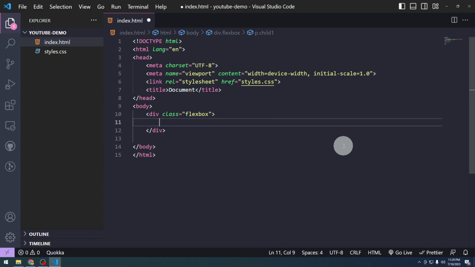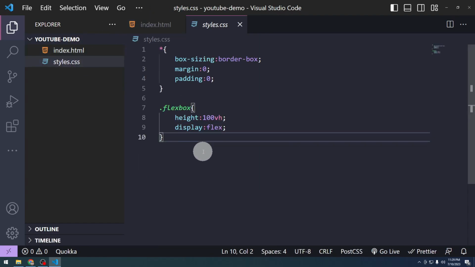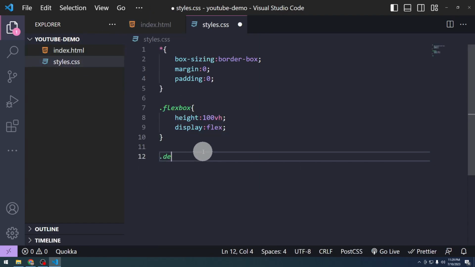Let's go ahead and do that. Div, and let's give it a class name of demo and target it here.